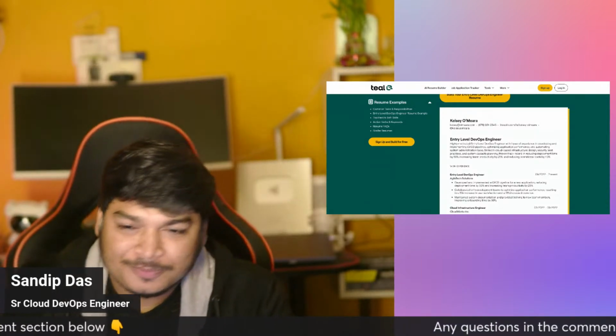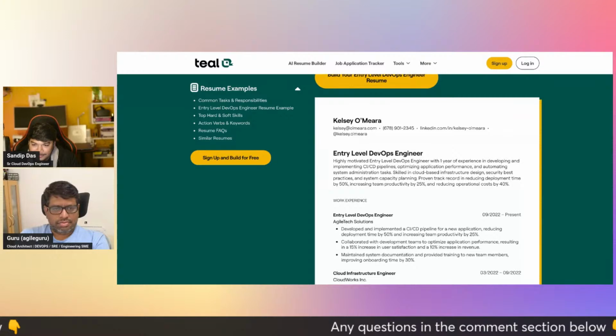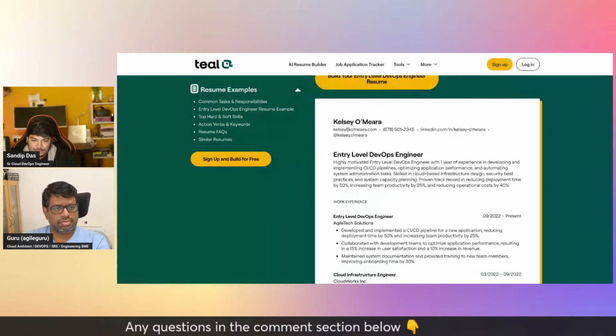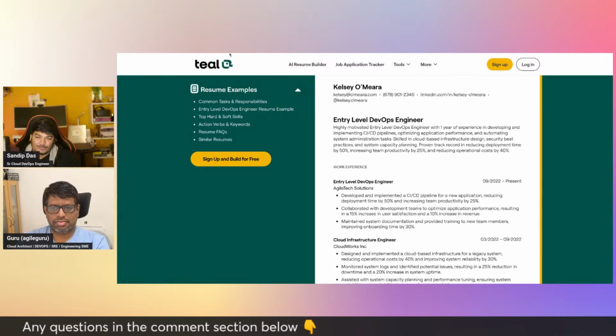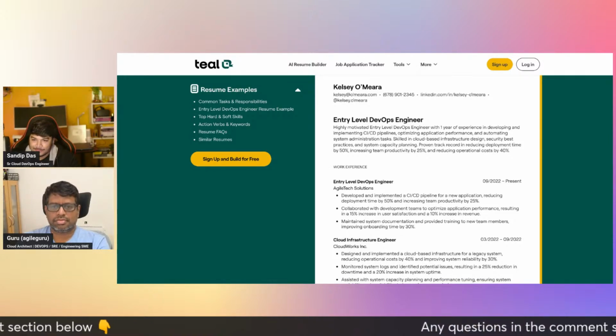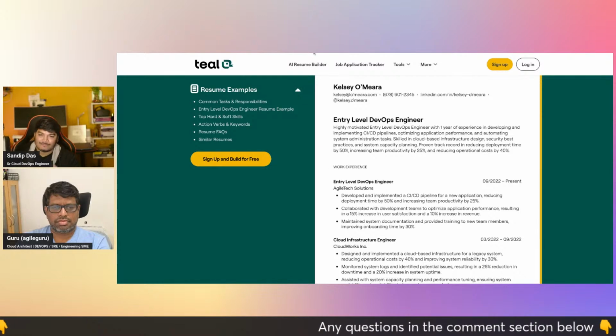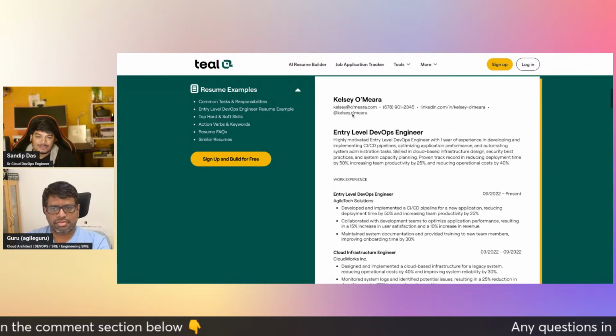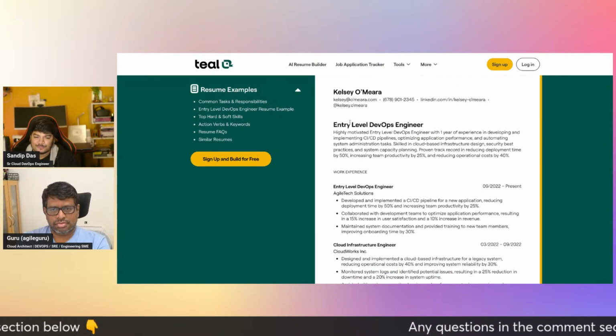Okay, let me quickly make it bigger. So Guru also you can give your views. We are discussing here what a fresher's resume should look like. I have around 6 examples, and I'm going to explain all of them, but I was just explaining, using the first example, how a fresher's resume looks.